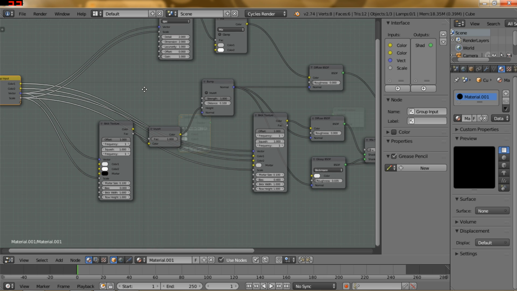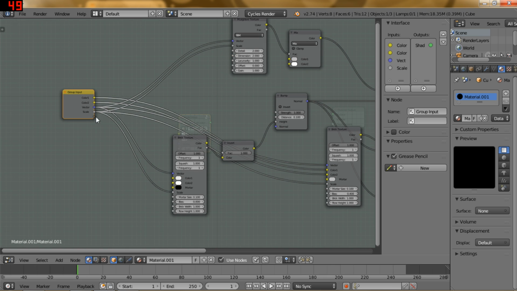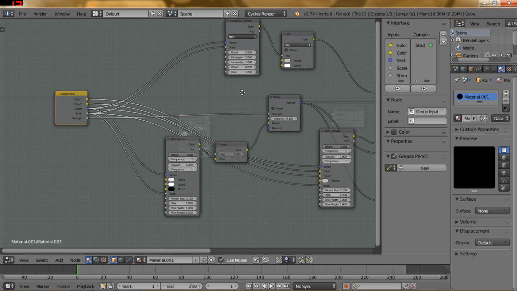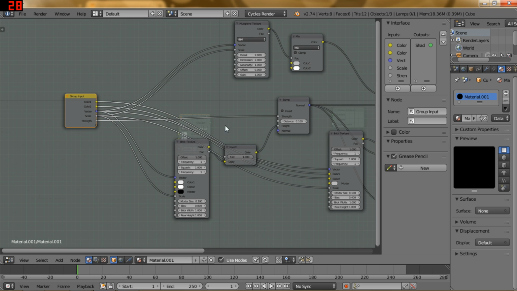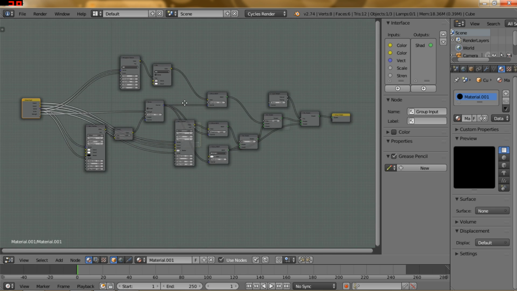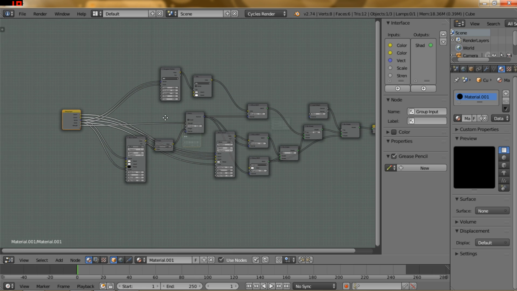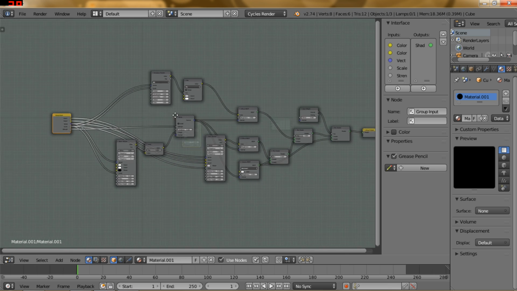Okay, so then the last thing that we need to do is grab our last circle down here and plug it right into our strength of our bump map. Right there. Okay, so now you can see we've got a lot of lines going everywhere. It's kind of a big mess. It's a little confusing. That's why I tried to take you through it.